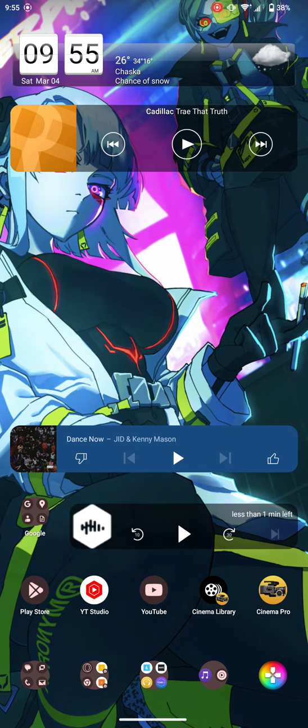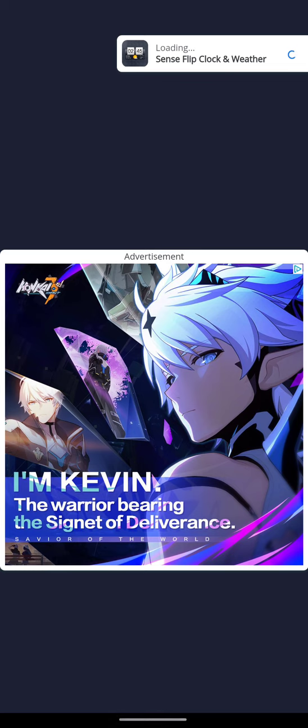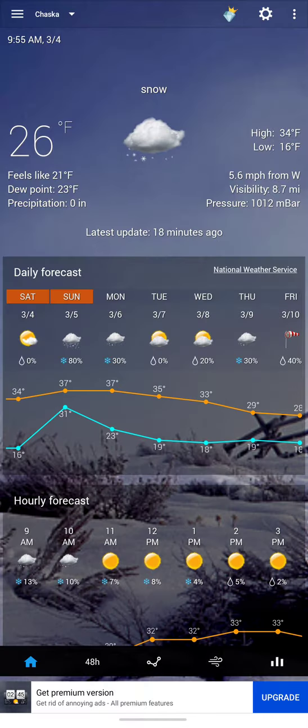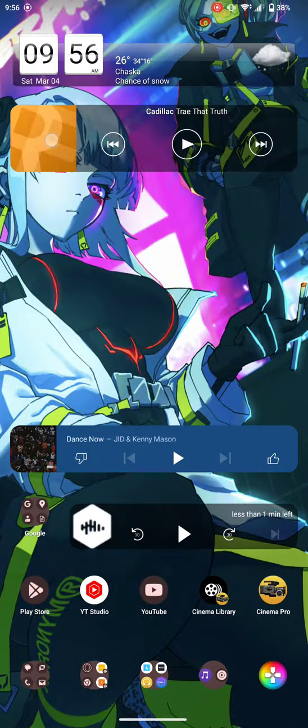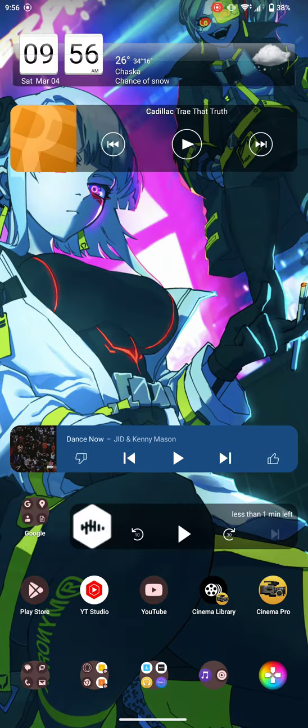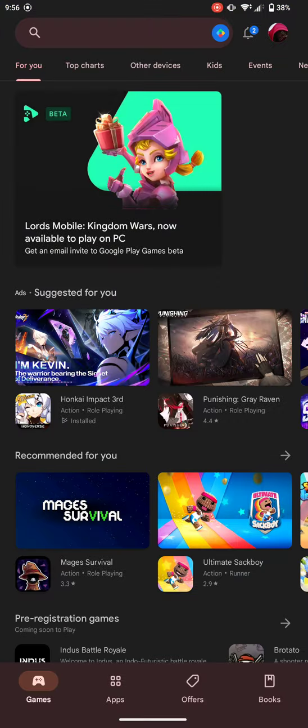Other things that are pretty nice and smooth is that there are a lot of nice transitions that you witness happen now. So say I go into any of my widgets, typically what would happen, as you guys can kind of see here, it'll just flow back into from where that widget is at. Same with apps.